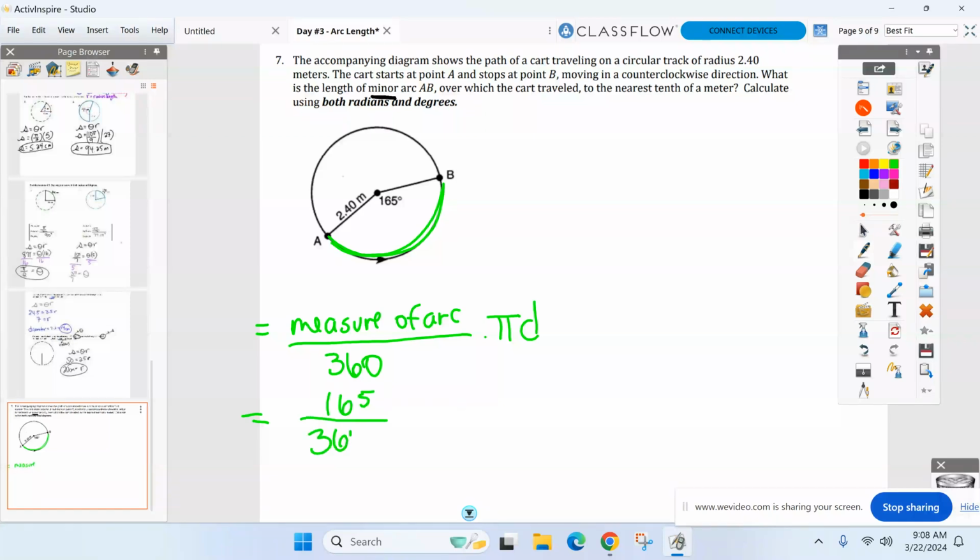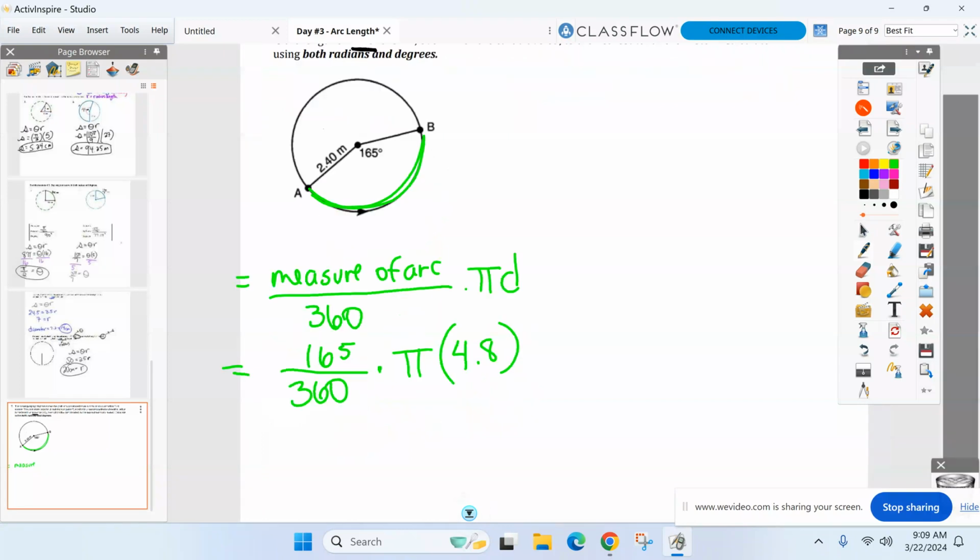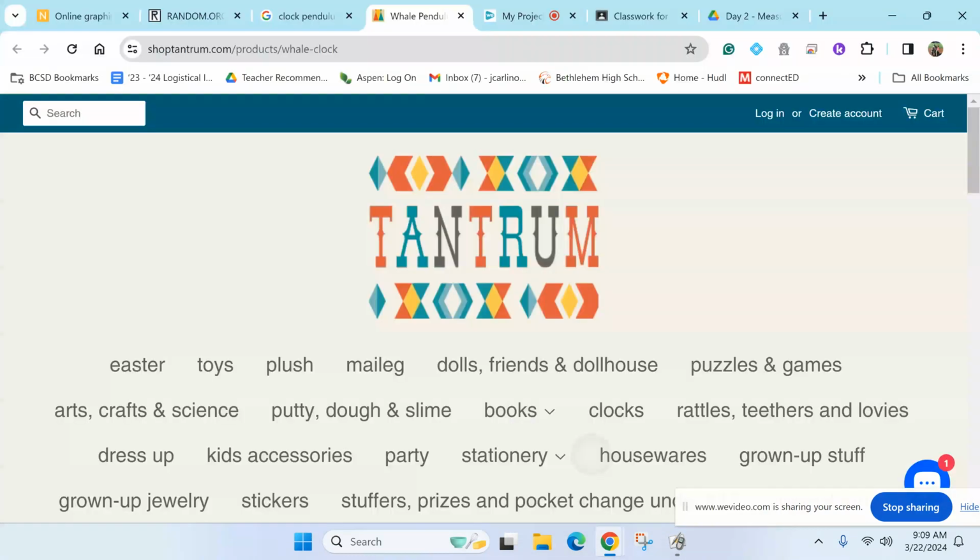You guys that are using the formula from yesterday, like I am, be careful. Do I want to plug 2.4 in for D? No, I want to plug in 4.8. Excuse me, 4.8 in. And we're rounding to the nearest tenth of a meter. So I'm hoping a couple of you guys are using S equals theta r and get the same answer as we are, hopefully. So I'm hoping some of you guys in the group here converted it to see if you truly do get the same answer. But again, only use S equals theta r if it's in radians. When you do have that answer to the nearest tenth, let me know.